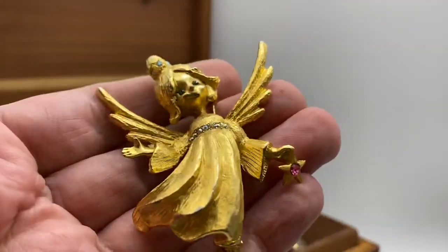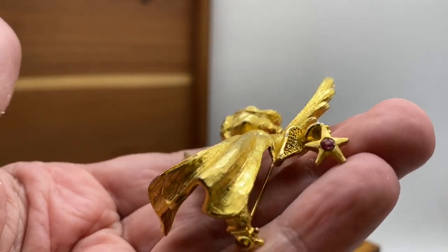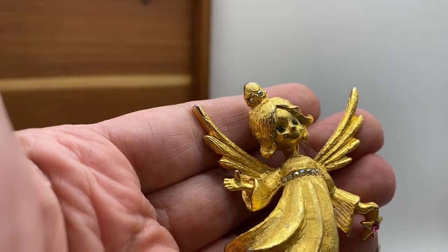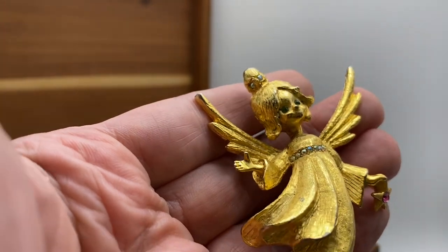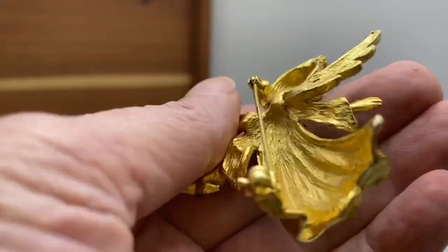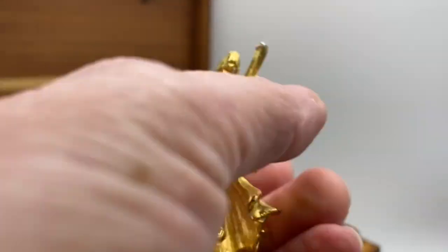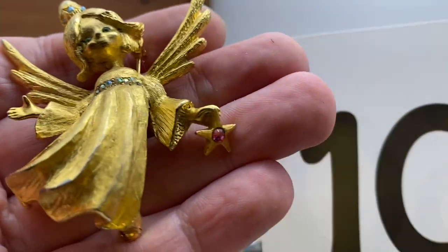We have an angel brooch. She's holding a pink rhinestone star. She has green rhinestone eyes and aurora borealis rhinestones on her dress and in her hair. She is marked Milu. And this angel brooch is going to be number 10.